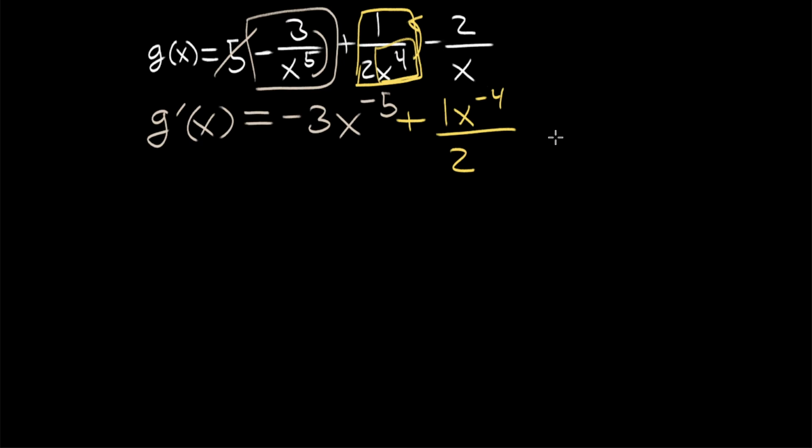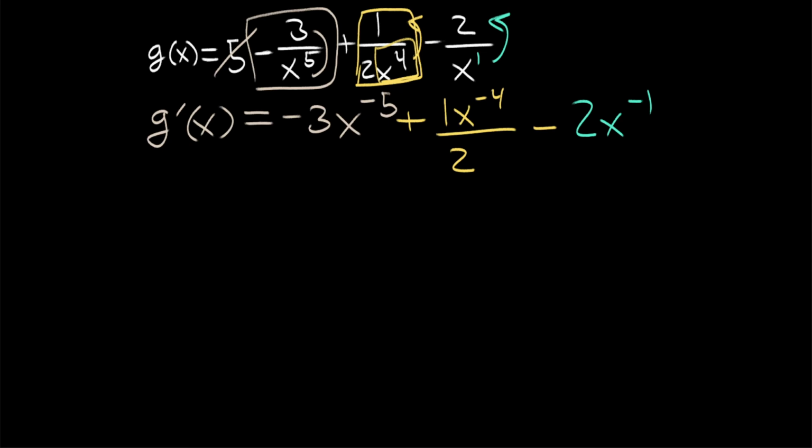And now we have minus, and then we just want to move this up. Let me write this in a different color. We just want to move this up, and that would just equal x to the -1. So 2x to the -1, because remember, there's a 1 here, an invisible 1 at all times.